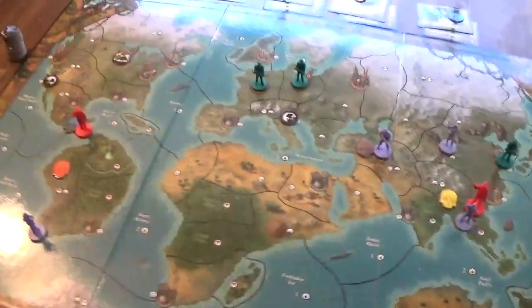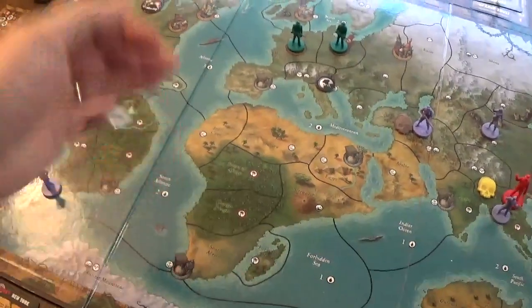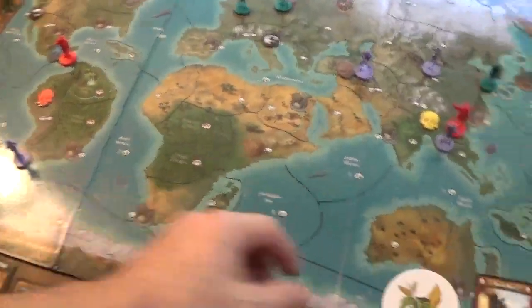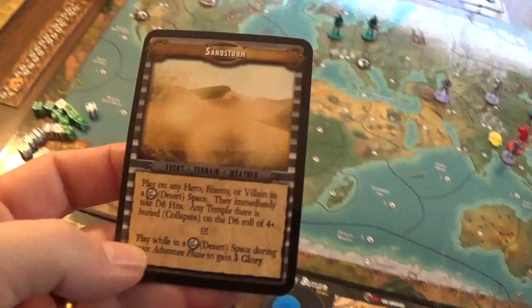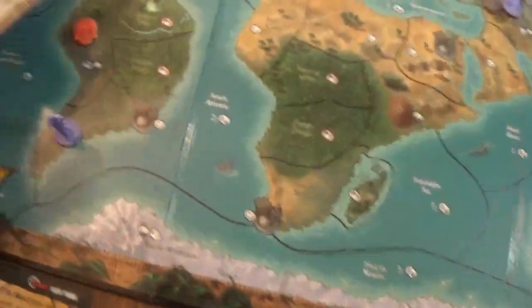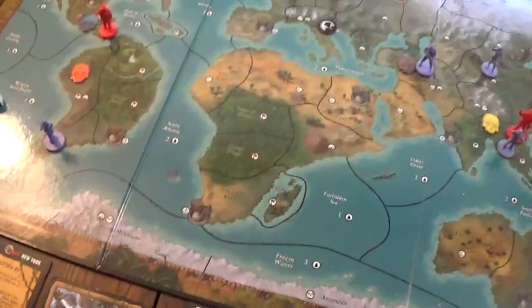Alright, so let's roll for initiative. It's our heroes' turn again. And we're going to start with Grant, 1. Sharron gets 6. Jenny, 3. And Zhukov, 2. So Sharron is our first player. He rolled a 1 on initiative. He gets an event. And he gets the Sandstorm thing. And there's nobody in the desert space, is there? No. Alright. Okay.